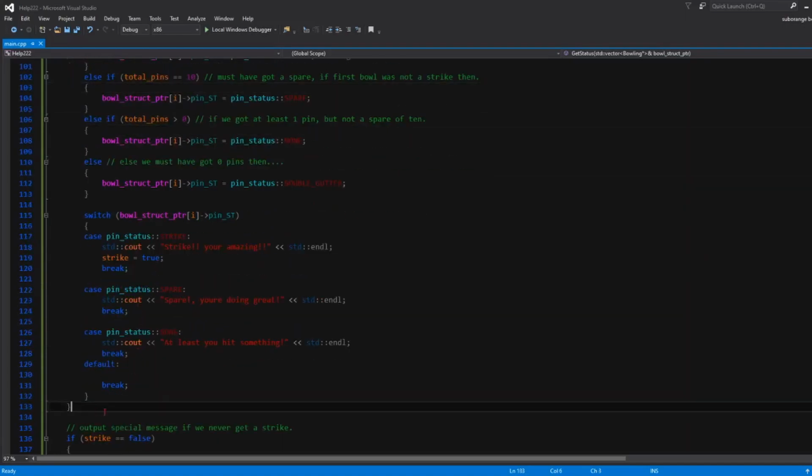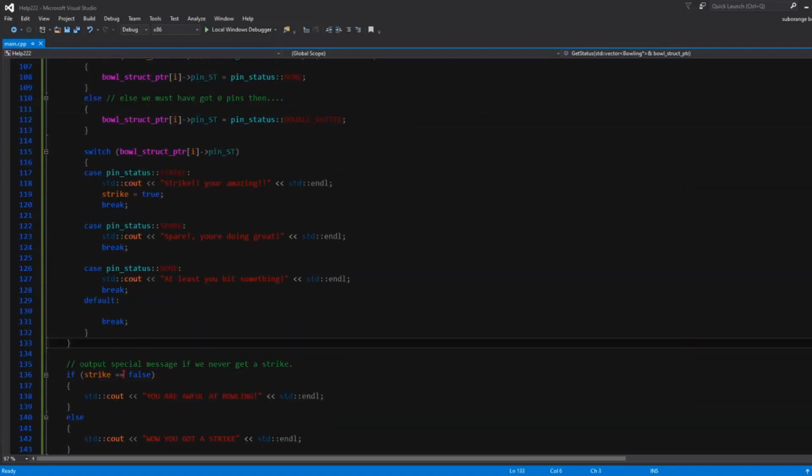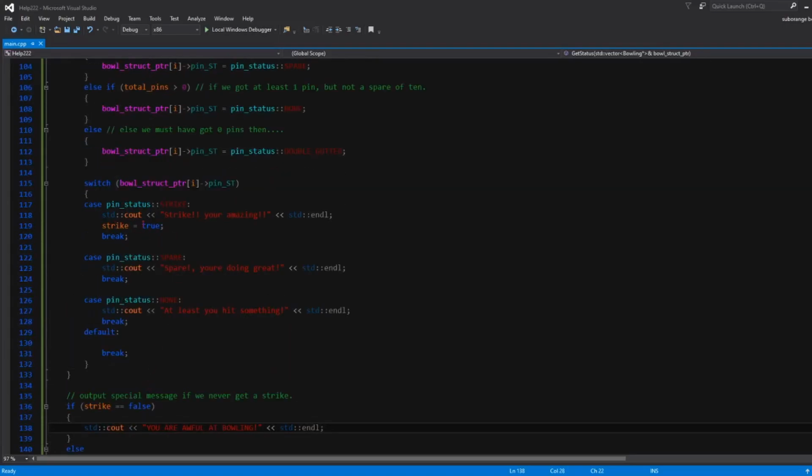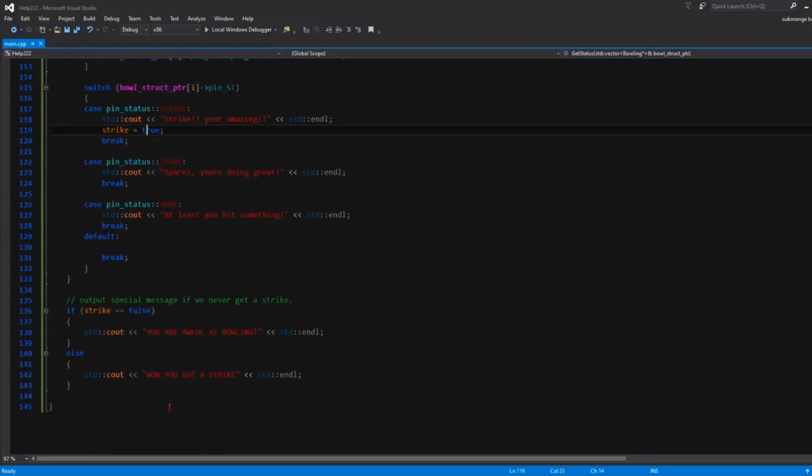Only once we've checked all the elements, if strike remains false after going through the vector, we must have not got a strike, so we're going to be a boolean. Otherwise, if strike does become true, that means our state had to be a strike for us to set strike to true. And then we will know that we've gotten at least one, and since that's true, we're going to go through here.